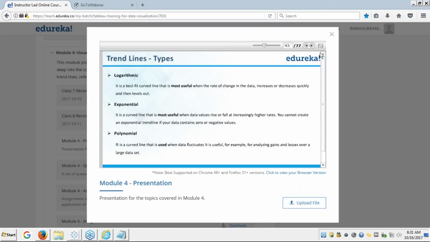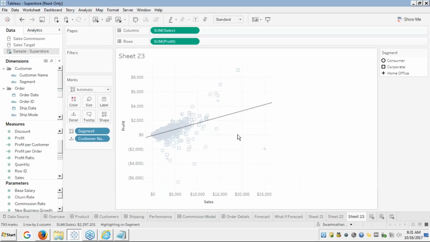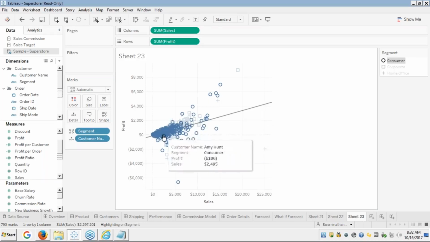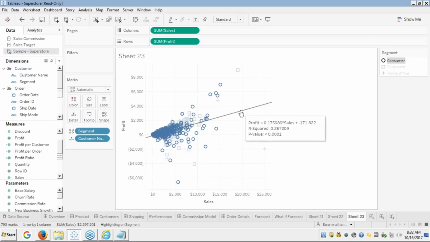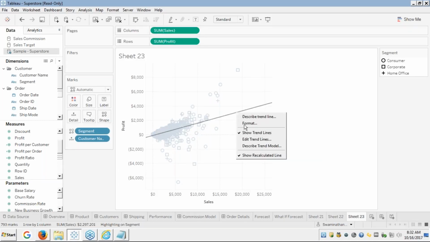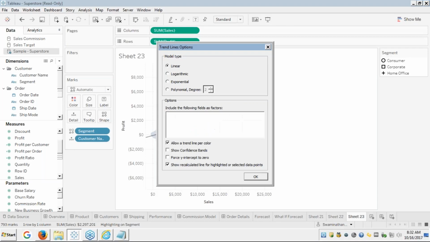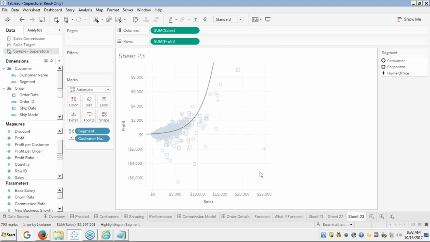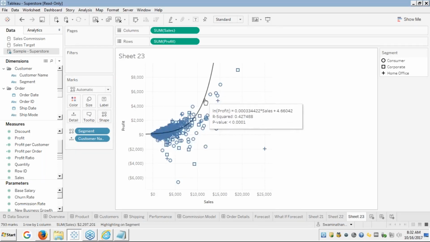Yeah, sure, I can try exponential for consumer segment, Manikandan. I'll show you how this is looking. See here, for us the data is mostly concentrated towards this region and it stabilizes mostly. So let's try out the exponential model, where the rise and fall has to be very steep. It should have both the things there. So this is the exponential model, friends.